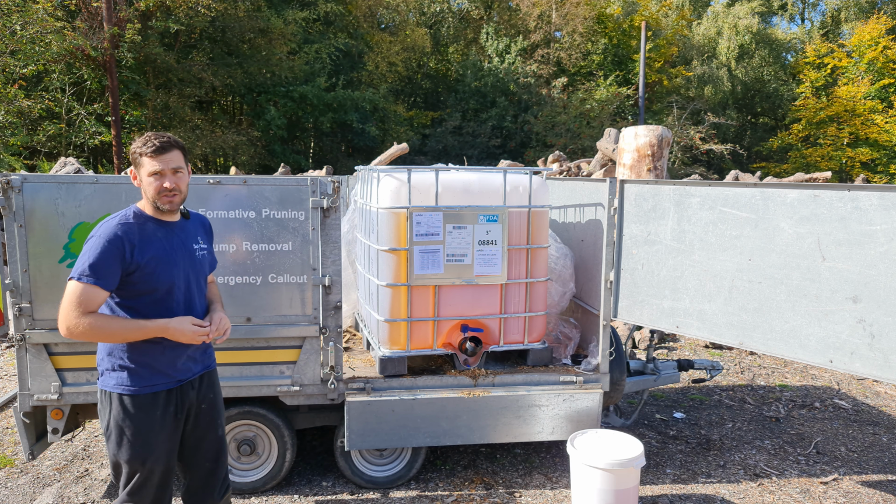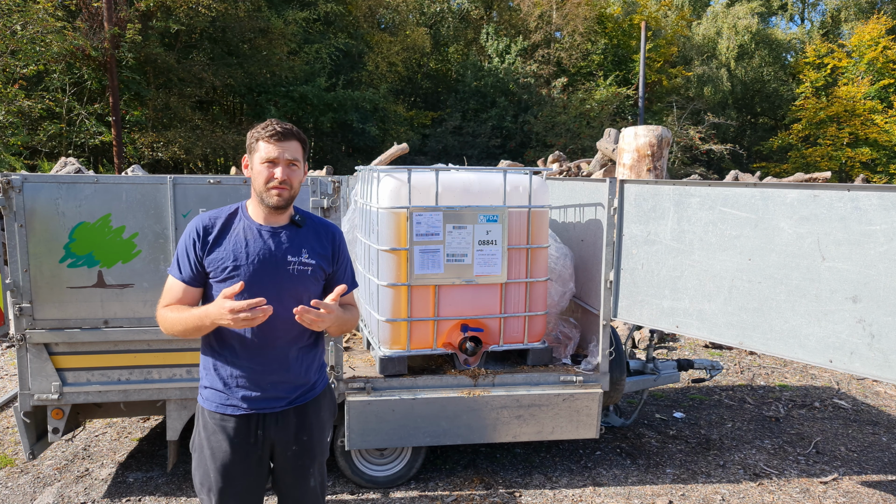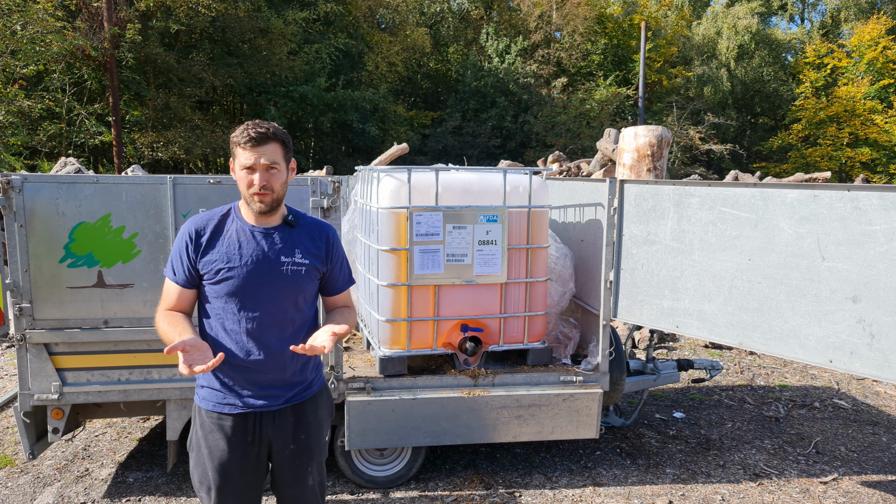So it's a bit heavy, this bucket. This is what the syrup looks like. It's kind of like an amber, looks remarkably like honey, to be honest. Specific gravity of around 1.4, so that means for every 100 litres it's going to weigh about 140 kilograms. The bees take it down so well. You'll see them licking it clean.